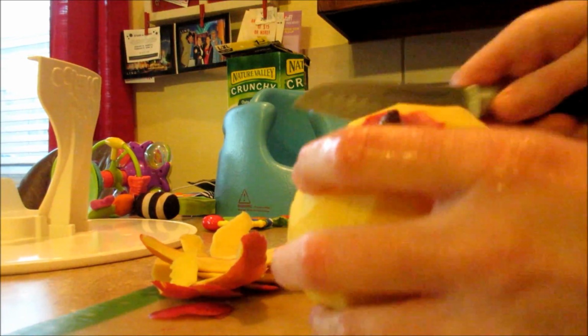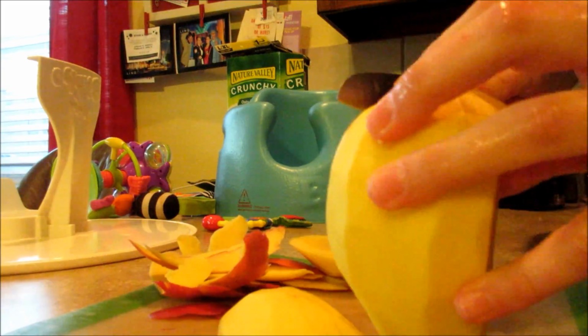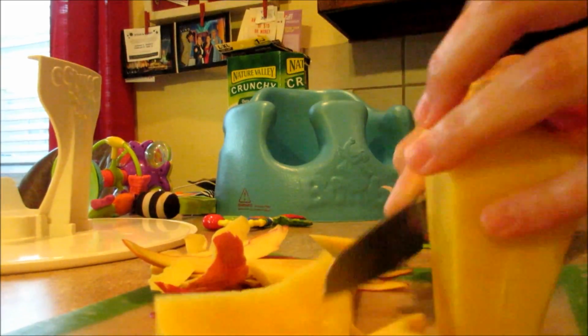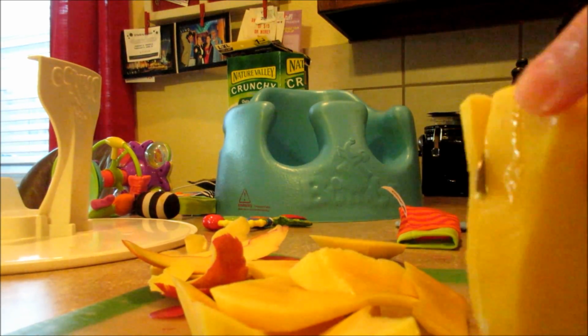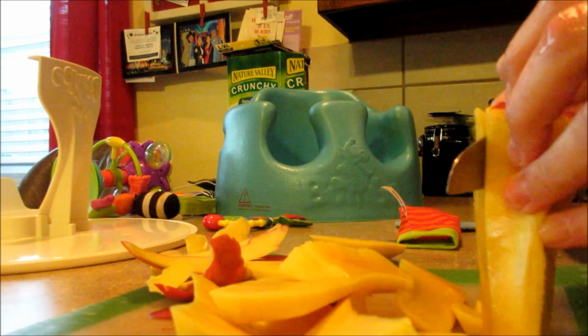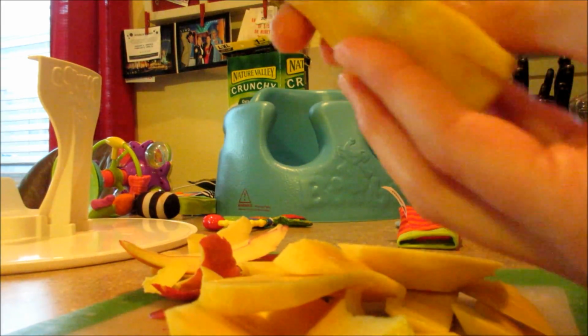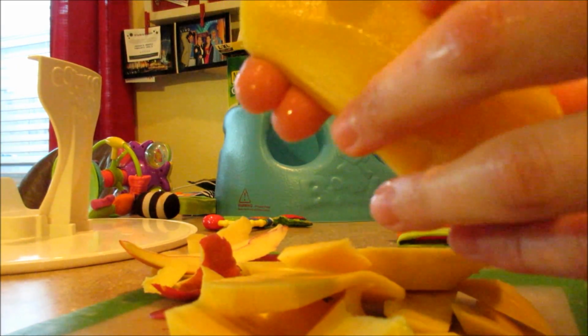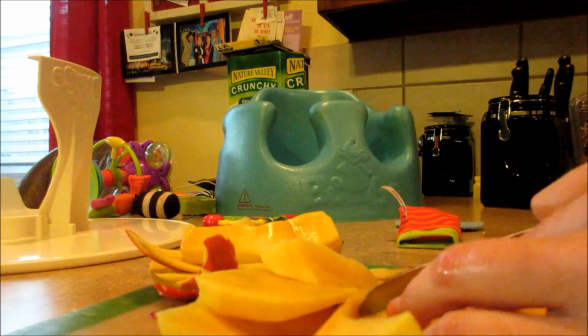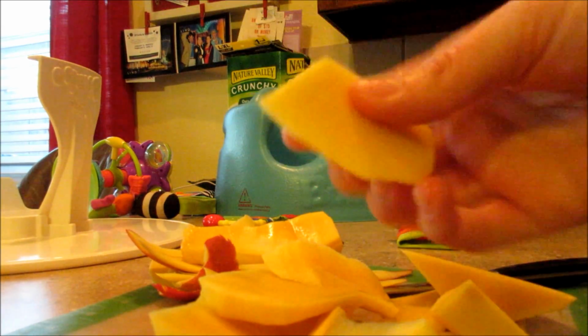Okay, and then I just start cutting it into chunks around the seed. And that's all there is to it. That's what's left is the seed. It seems like there's some meat left on there, but as you get closer to the seed, that's not as good of texture for eating it anyway. So, and then I'll just chop these up into little smaller pieces. And there's a yummy mango.